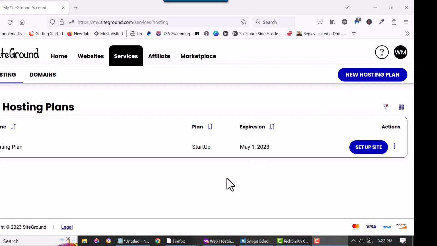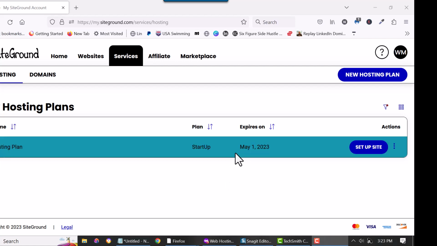Also, I just want to mention a few things to you real quickly. I've heard mostly good things about SiteGround, but I want to make sure I told you this. A couple of complaints I've heard are that the renewal fee goes way up. It'll go from $23.88 to $179.88 the second year, so keep that in mind.